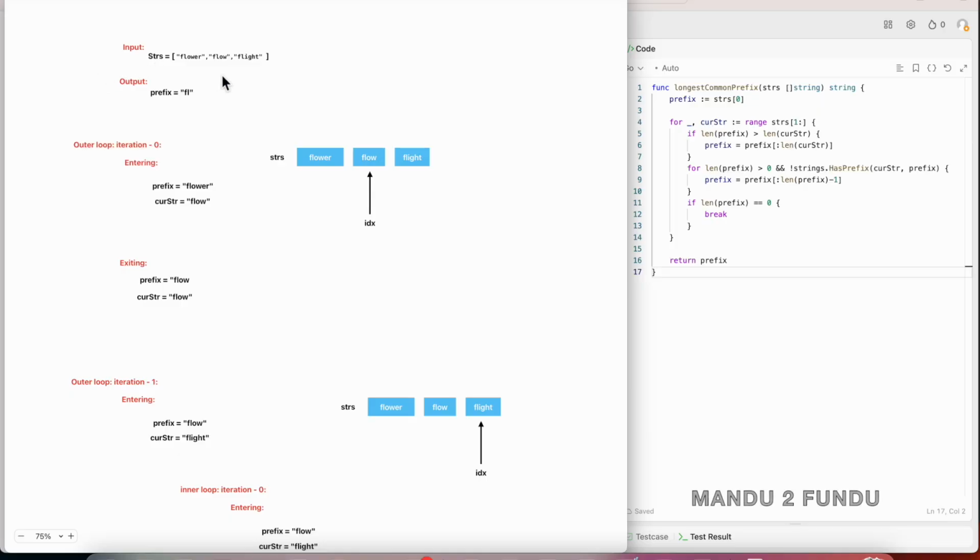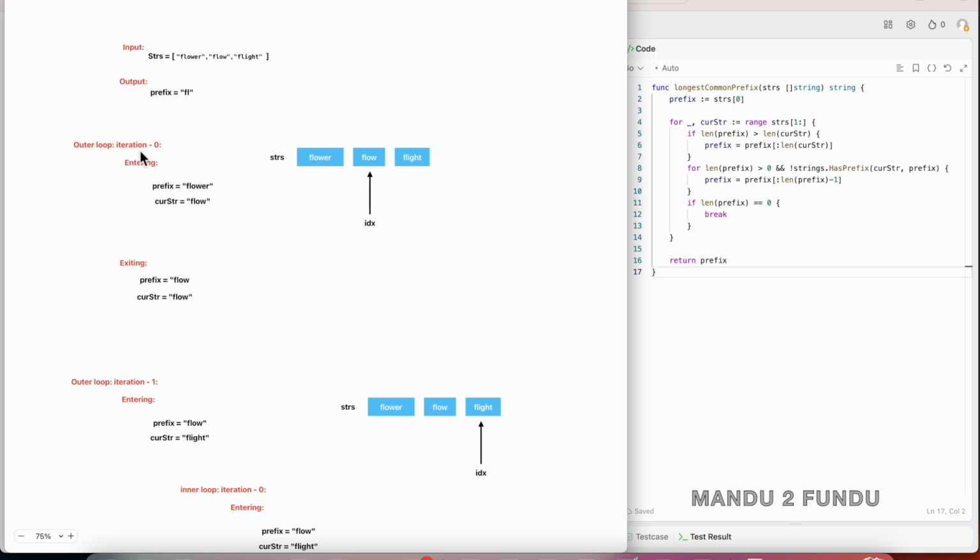So we have this input array which has 3 strings, flower, flow, and flight, and the expected prefix is "fl". When we enter this function, first we initialize the prefix variable with the first string.